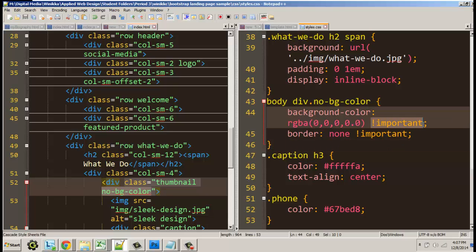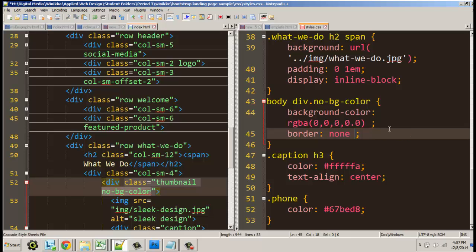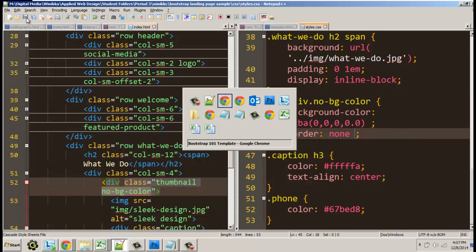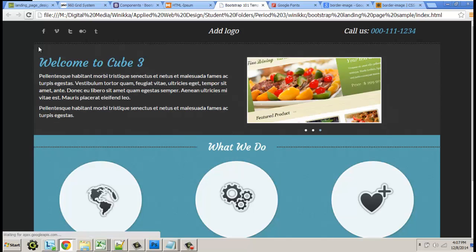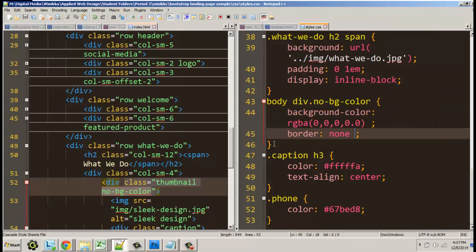This important, if I can avoid doing that, I will. So let's get rid of it. I never tried it without that, so I'll try that now. Take a look, hit refresh. It's still gone, so I didn't have to. I think the RGBA was the main trick. The other, of course, is being more specific in there.